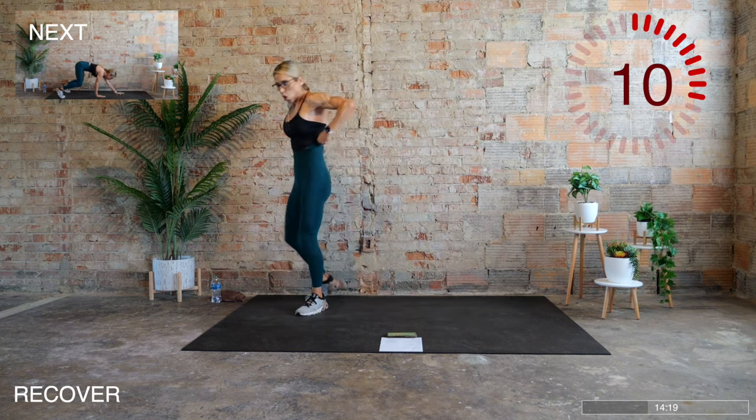Let's bring it up. A little bend. So walk the knees in, and we're just going to take those hips side to side. Decrease the range of motion if needed. Ooh, feels good. If this is accessible, just walk the knees in a little bit more and that might feel a little better. One more round each side.